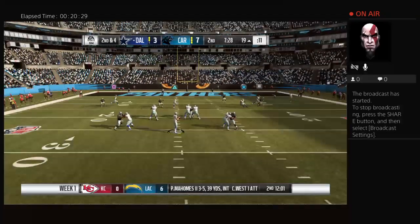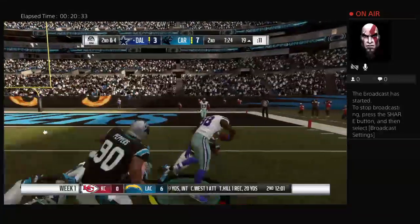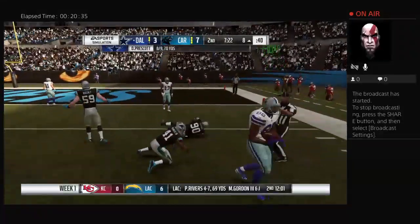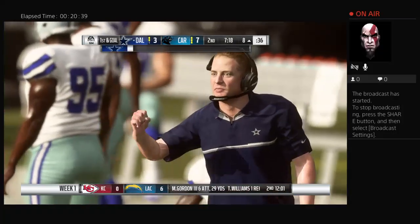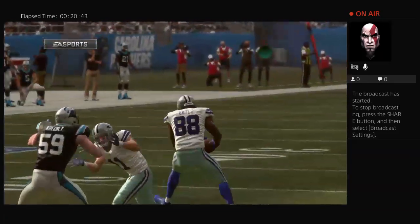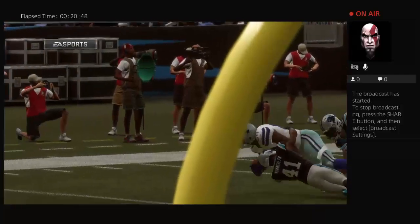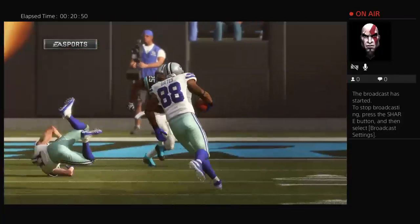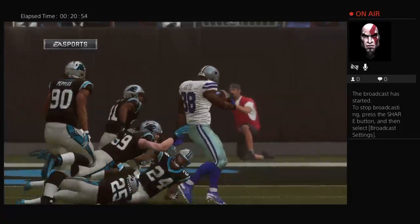A second down throw for Prescott. Gates has it over the middle. And they've got it inside the 10 at the 8. It's a good gain of 11, sets him up 1st and goal. I know exactly what's going to be said about that play from the defensive perspective. What's that? That's why I tell all you guys we need more than one tackler to the ball. He broke the first tackle. Luckily enough, there were more people there to get him down.